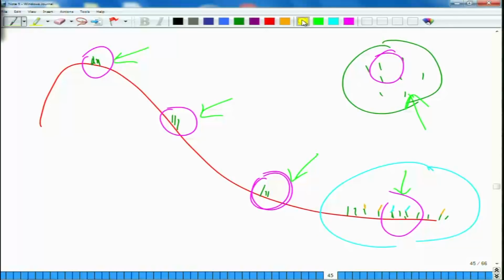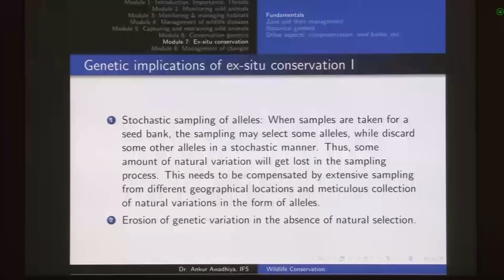But then we also need to ensure that as much of the variety that is possible is also retained in our samples. So for instance, if we took a sample in which we took only these green colored plants, then this would not be a representative sample and we might be losing a number of alleles. So even when we are collecting our individuals from just one location, it is extremely crucial that we go for another level of sampling to understand what all kinds of alleles are available here, what all kinds of phenotypes we are seeing, and then take a representative sample from that.